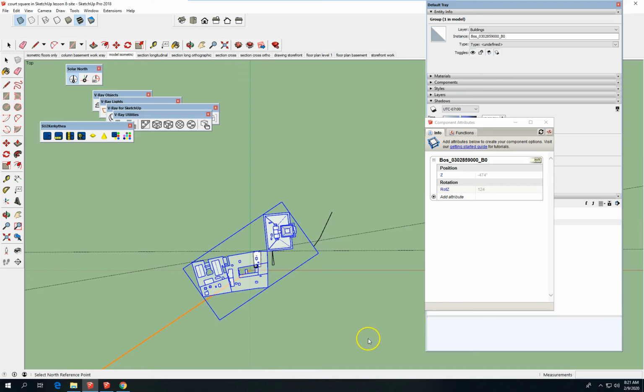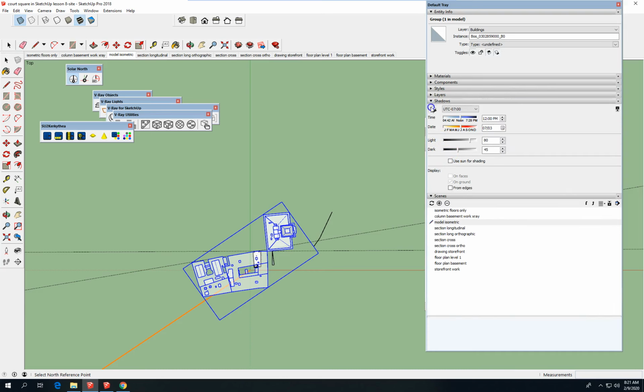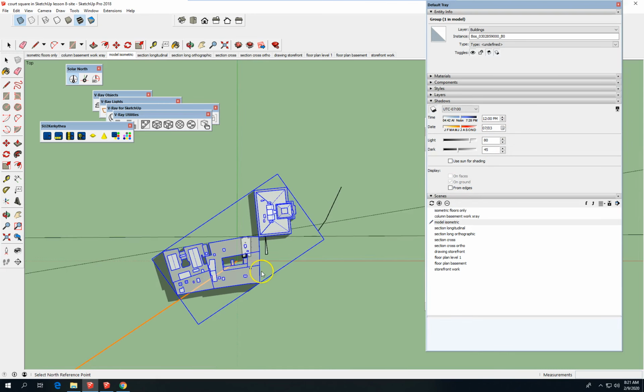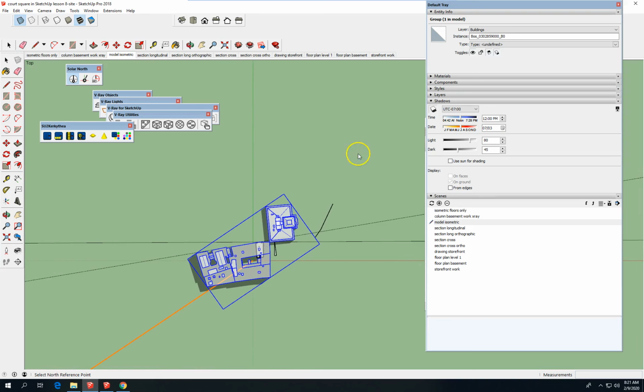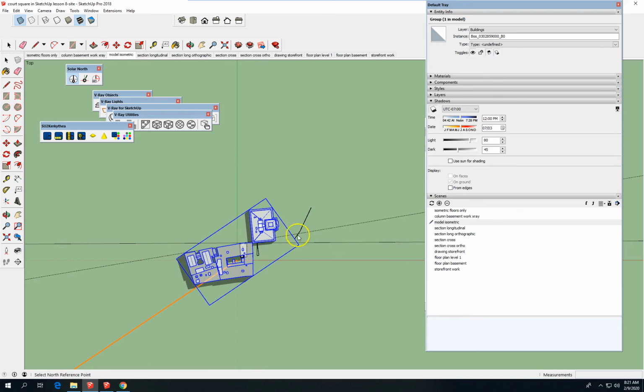So now if I put on my shadows, noon is coming from, what actually is south.